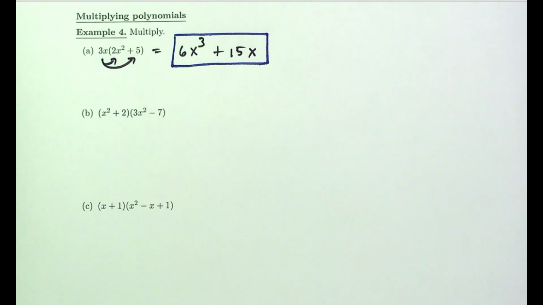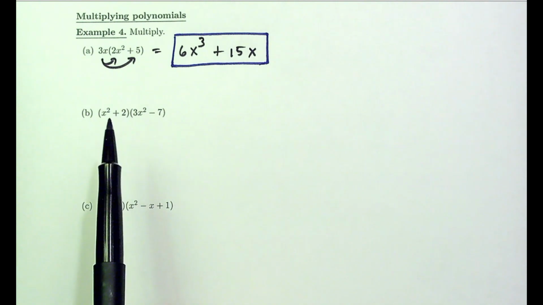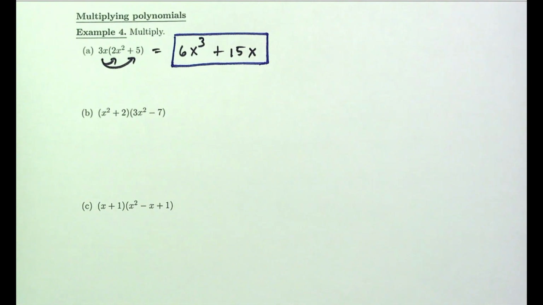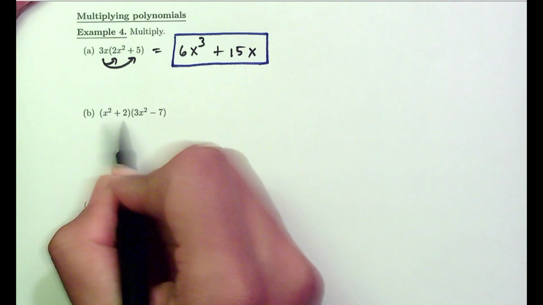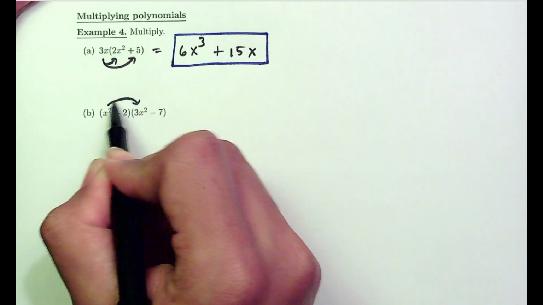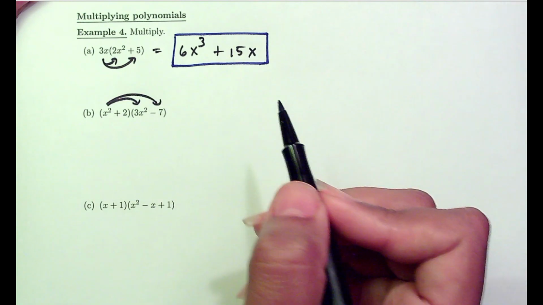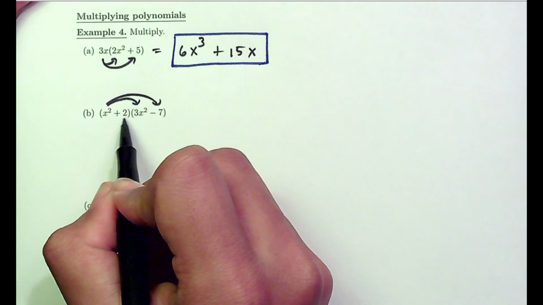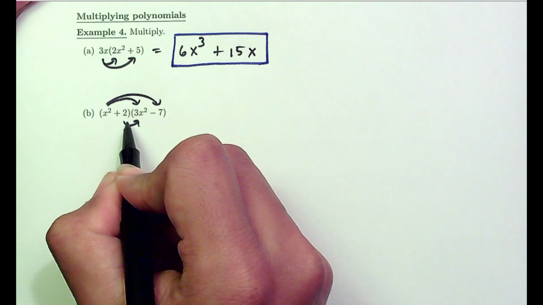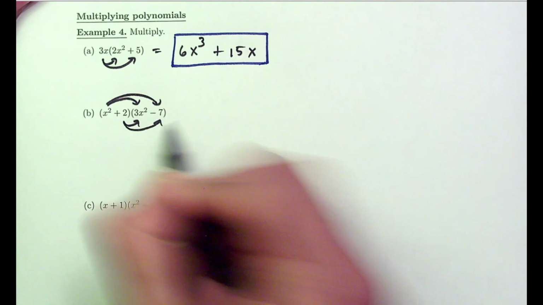Okay, now here's another one. Now you multiply two binomials, two polynomials that have two terms. So for this, it's also kind of like a distribution, but you have to basically multiply everything by everything. So the best way is to be systematic about it. Start on this parentheses and take x squared and distribute it over here. So you're going to multiply x squared by that and x squared by that. So I'm distributing the x squared. And then you have to do it for the other term in that parenthesis. So you also have to distribute the 2. You distribute the 2, you have to multiply that by that and that by that.